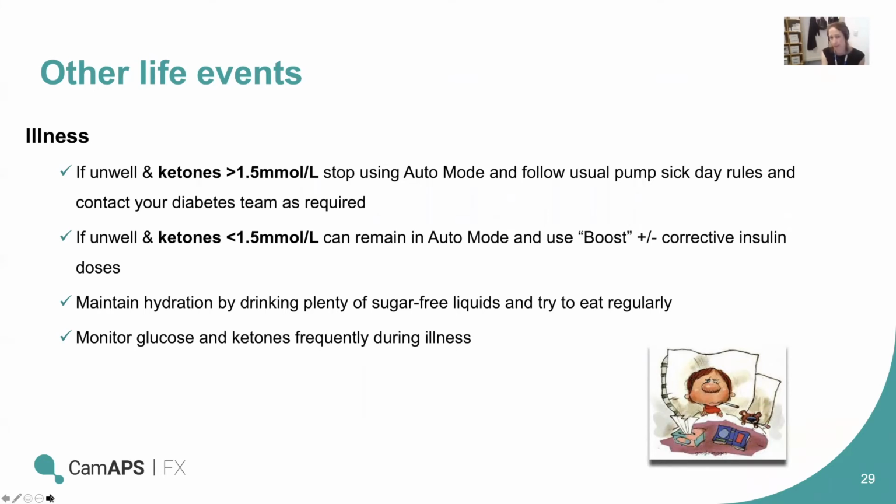I know the ketone thresholds are different in children, or if you as an individual have different ketone thresholds that your sick day rules are based on, then of course adjust to those. But I think for low grade illnesses or stress, if ketones are low, then auto mode is often quite good at managing those low level illnesses. It can be quite aggressive in terms of the insulin delivery to help with that.